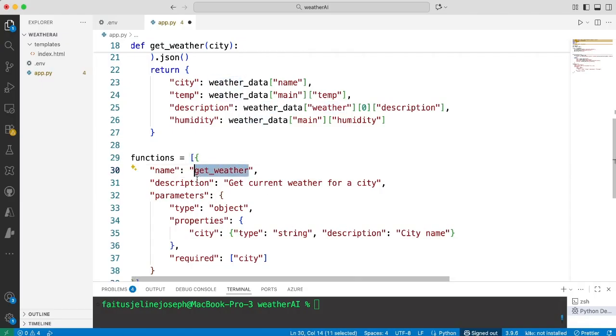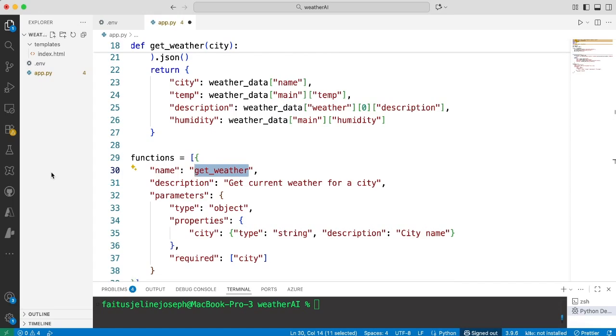Then we are giving a description: get current weather for a city. This helps the AI understand when to use this function. Then we are providing parameters. The parameters are structured as an object and we have mentioned city as our required parameter. So our AI must provide this parameter to this function.